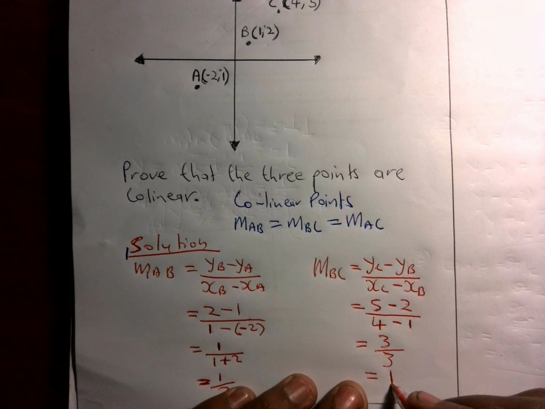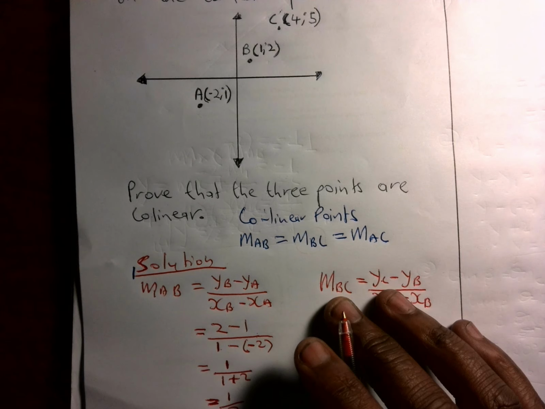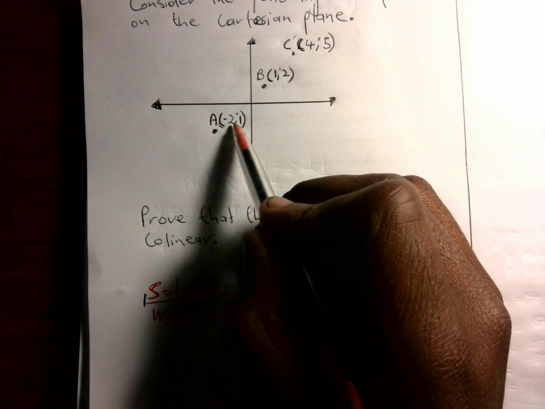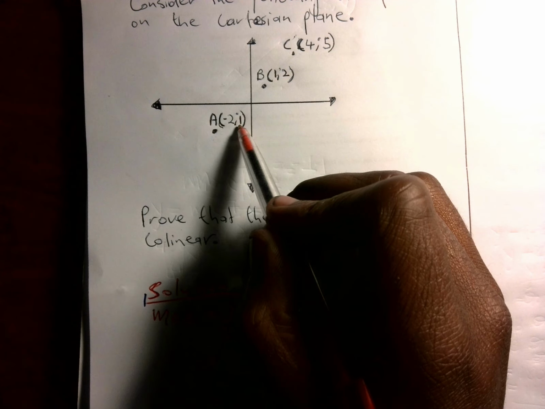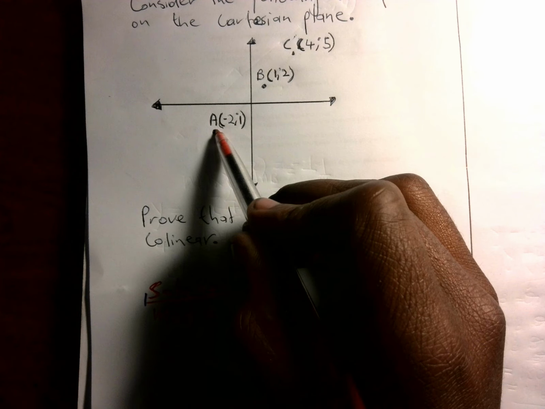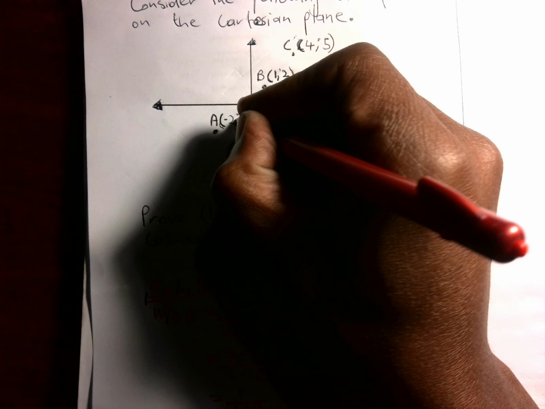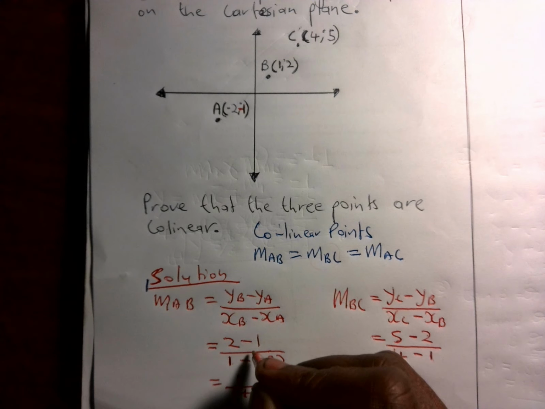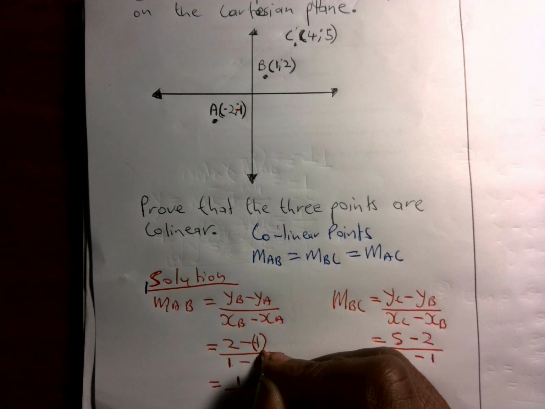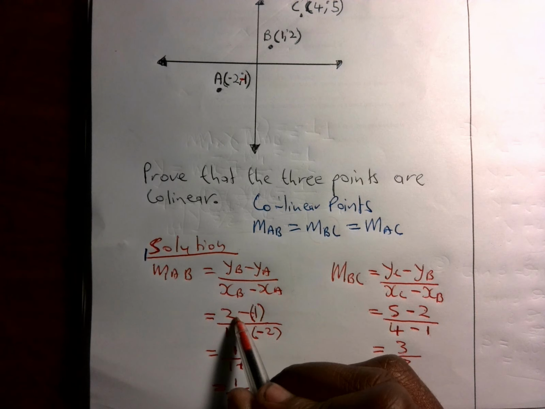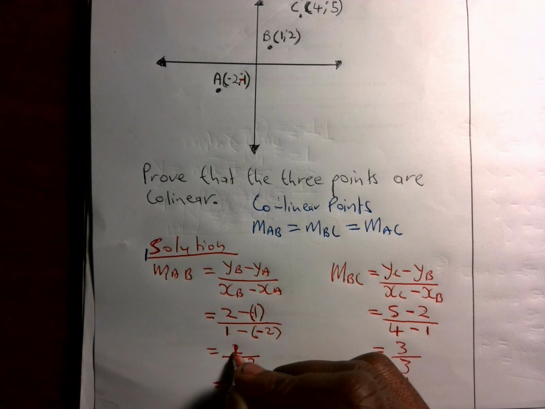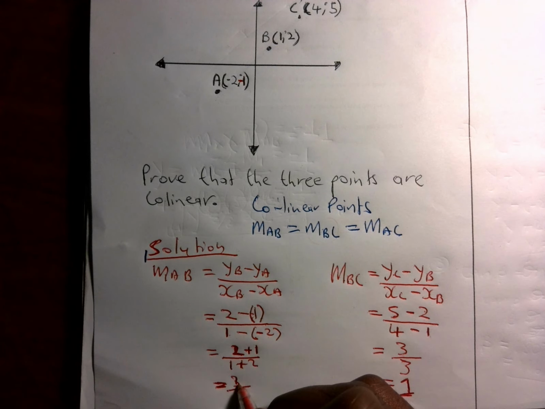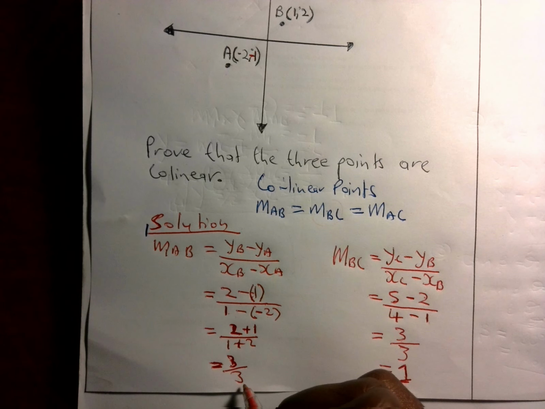Okay. Now I'm seeing something here with this example. I think we must have made a mistake here. Because we cannot have a positive 1 here for yA, because it's on this side. All the values this side for y are negative. This has to be negative 1. So here for y it should have been 2 minus negative 1, that will be 2 plus 1, that will become 3. So it's going to be 3 over 2 plus 1, which is 3, then it becomes 3 over 3. 3 over 3 is equal to 1. Yes, I fixed that mistake.